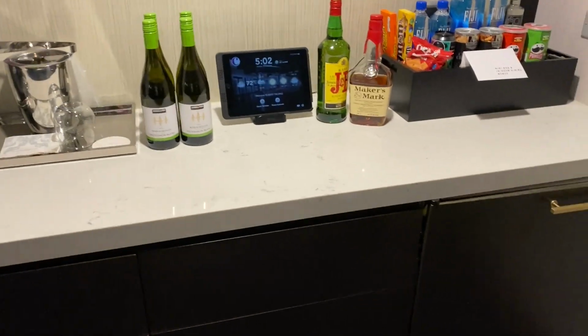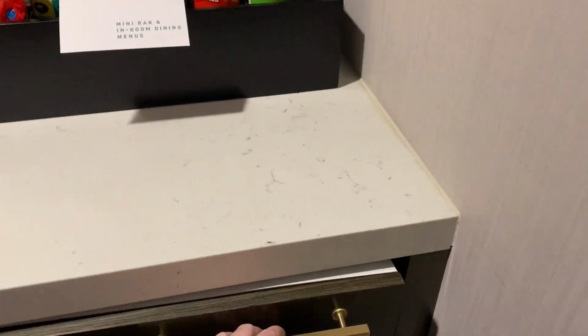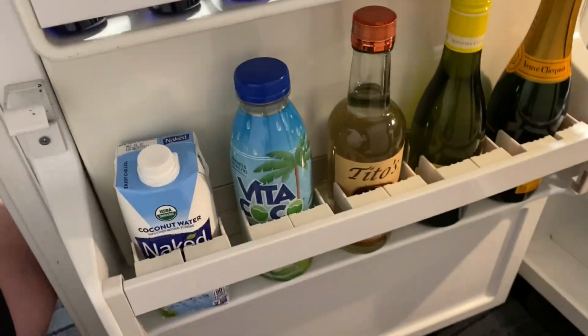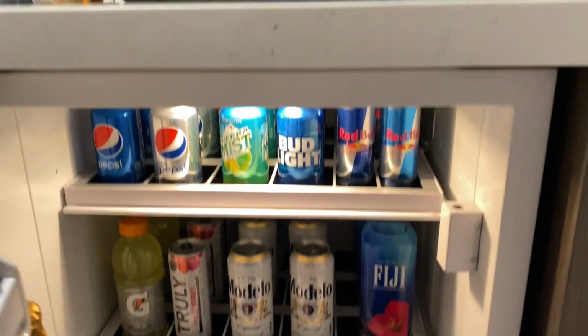And we have the bar here. You guys have all seen this before. It's no surprise. That's the place you don't want to be, unless you run out late night and you're out of your mind. Nope, no fridge in there. There's the fridge there. All iced up inside. It doesn't feel very warm or very cold.